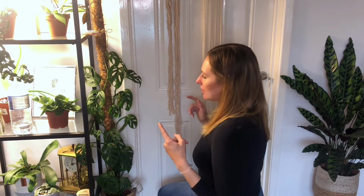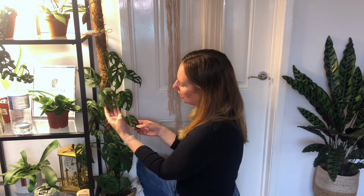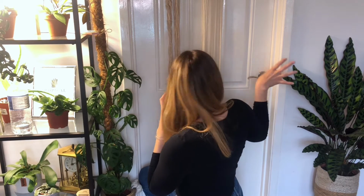Great, so then I am just going to finish up on my Monstera Sonia. I'm going to show you both of them because they are both doing really well. But this one here in particular is really enjoying being back here in this situation. It was over the other side over here behind me against that wall. But like I said, obviously I've moved my room around today. So I have just placed it in this position here, which I think is going to do really well.